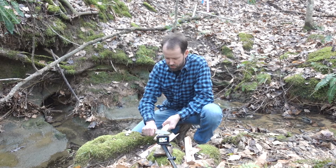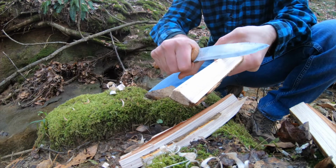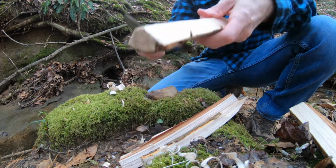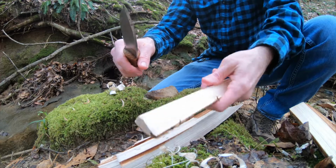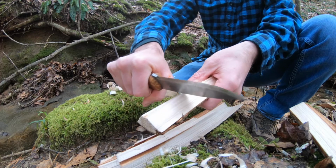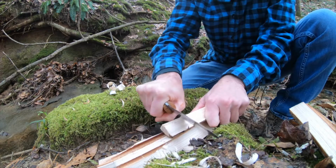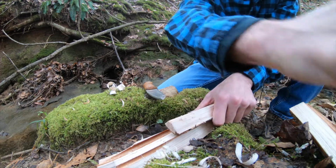To create the shavings that we need, I'm going to take another piece that we quartered, and I'm going to cut kind of the rot out of it. But I like the edge, so I'm not going to cut a lot of that edge off. Now, taking the back side, the spine of your knife, I'm going to rub it. Put good pressure and rub it. And what you're going to do is create little, I call it wood lint or shavings. And essentially, these little pieces right here, that's what you're going for.